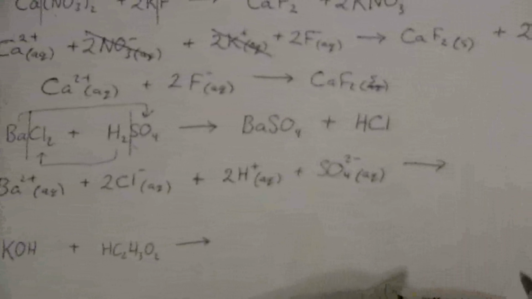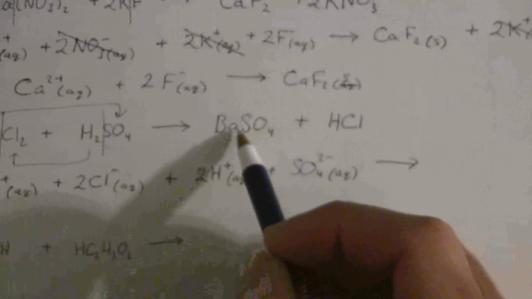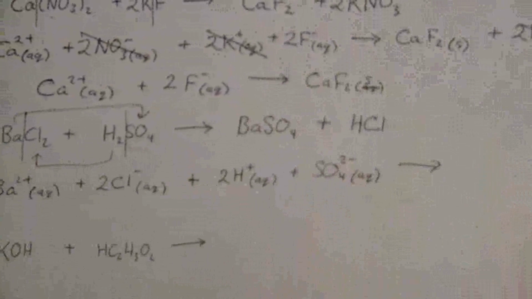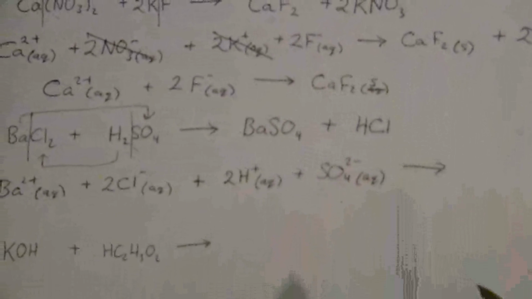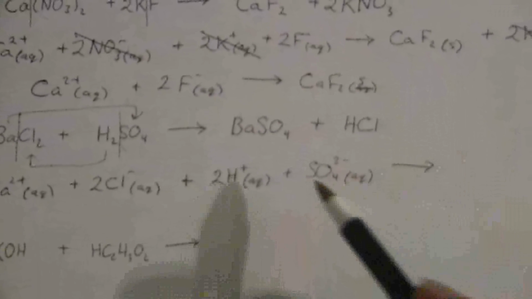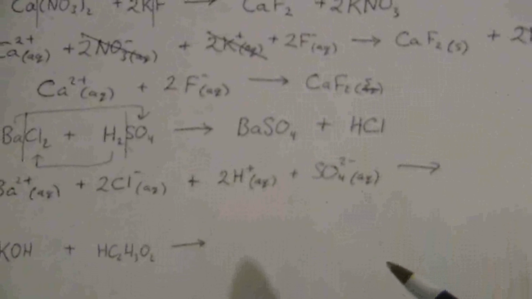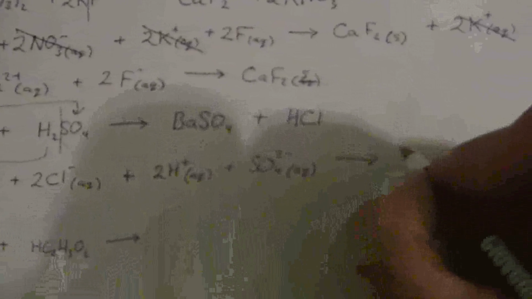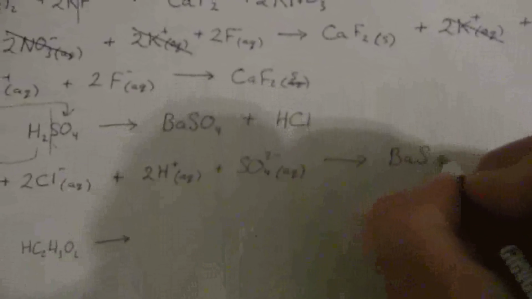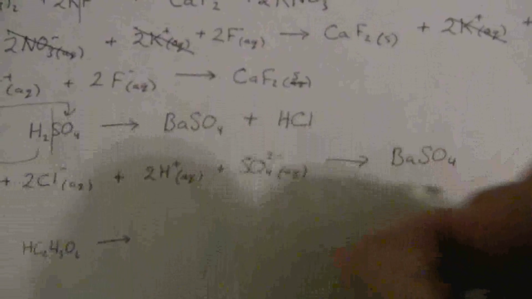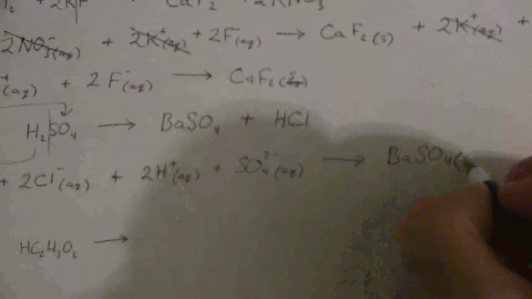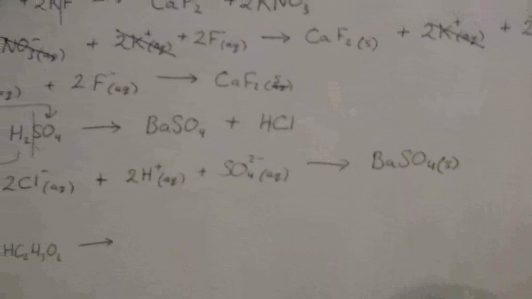Now let's look at the products. Barium sulfate, sulfate-containing compounds: you'll find those on the soluble side of your solubility tables. They're usually soluble. However, there are some exceptions, and in fact, barium is one of those exceptions. So barium sulfate is an insoluble compound, meaning we leave it together. Those ions do not separate in the water. So it's a solid. All right?